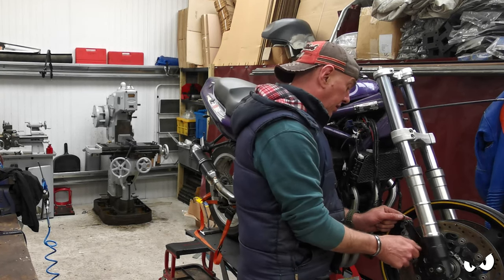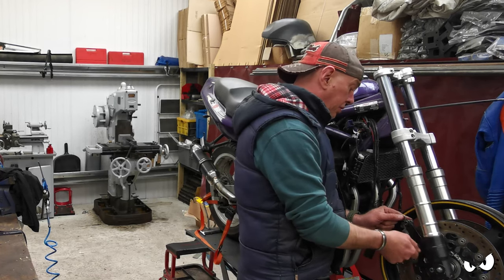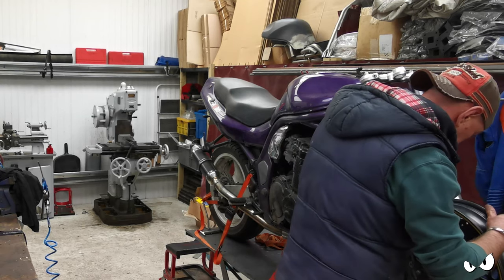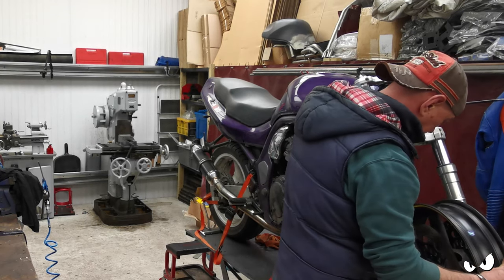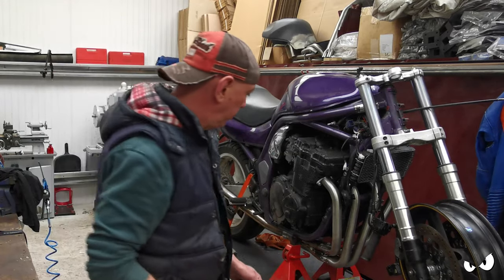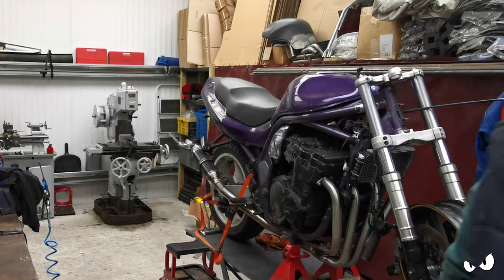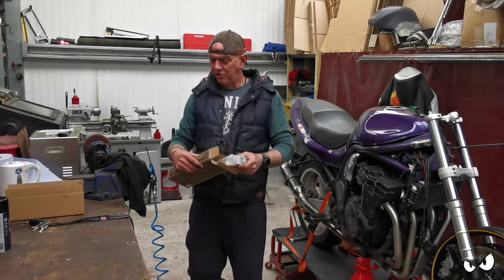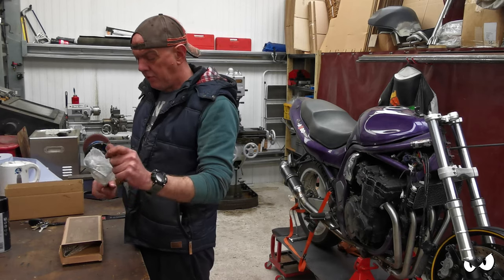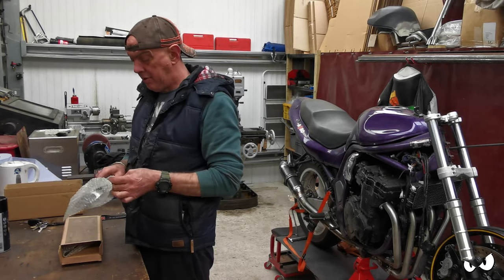I don't know. We will see what's what. But anyway, that's how you sit. Good place, isn't it? Empty clearance, but I do want some more. Right, I'm not sure I'm going to be using these on the build, but I do have a set of clip-ons that's going to fit, and they'll certainly do for now.